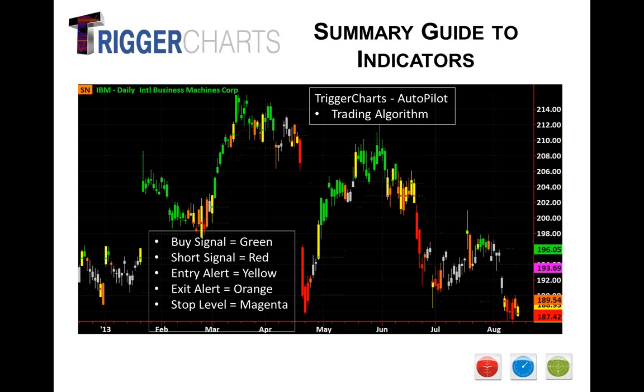Now, what's really interesting, if you take a look at this chart again for a second, and we just use IBM as a standard, and I can show you this on many, many different charts. Very few, if none on this chart, magenta bars. You see that? There's no magenta bars, which means that you really weren't stopped out. What instead happened was you were taken out for profits most of the time, or at least you were taken out for very little loss.